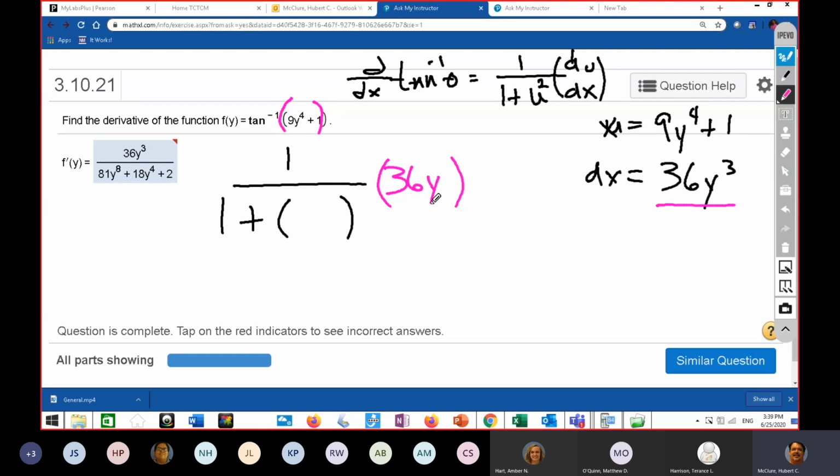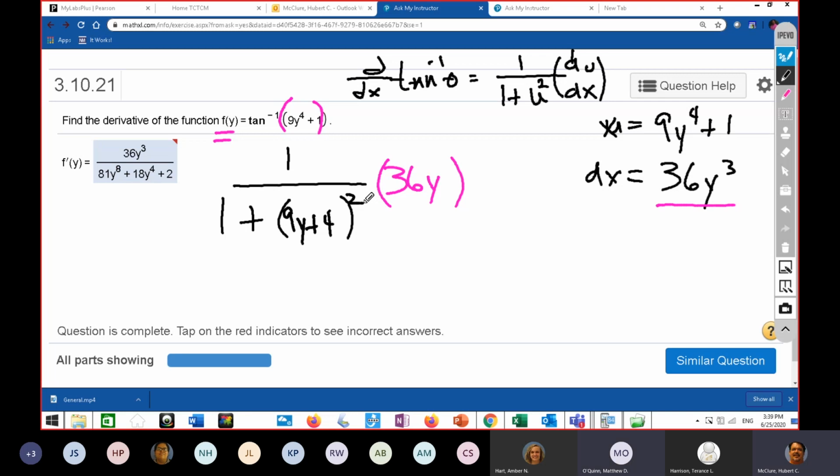Now, a lot of you say, well, why did you put y prime? You don't have to. It's f of y. It's not f of x. And 9y plus 4 goes in here, and that's the square. 9y plus 4 squared. Now, are we done with the calculus?